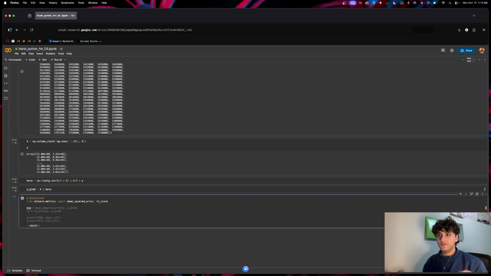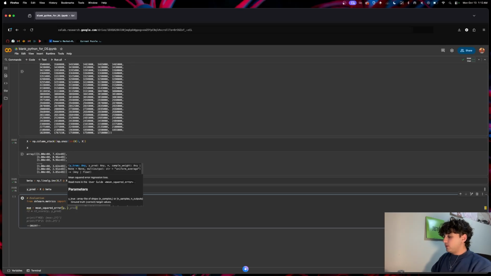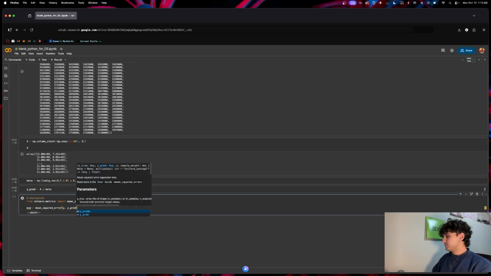and the actual value. So basically for each instance in our data set, what does our model think the price of the house is based on the square footage, minus the actual price of the house for that instance. We square that. What's the mean for that value for all instances in our data set, right? So the way we do that, MSE equals mean_squared_error of y, and we'll also pass in our model's predictions.